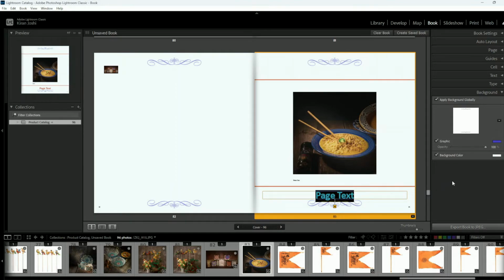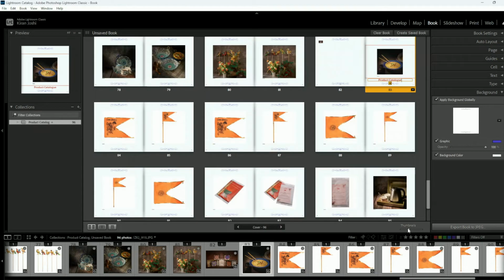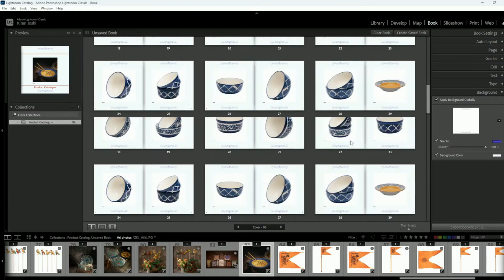So now this has been done. We have created our page layout, and now suppose you want to edit this text, you can select and edit this text as a product catalog, for example, and it's done. Now if you want to move it, you can just drag the dialog box, and again you can go to the rest of the images. You will see that whatever background you have selected, it got applied to all the images over here.